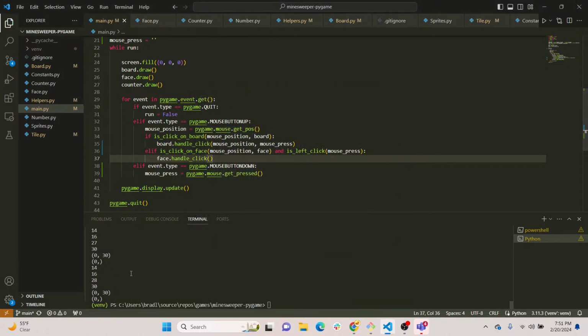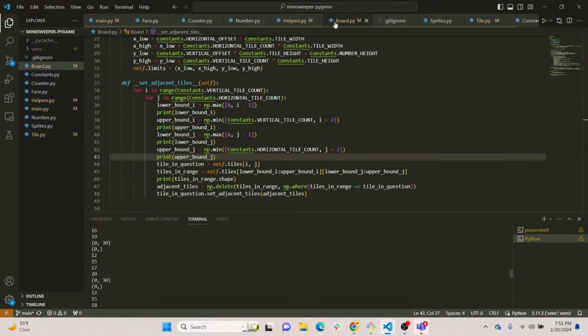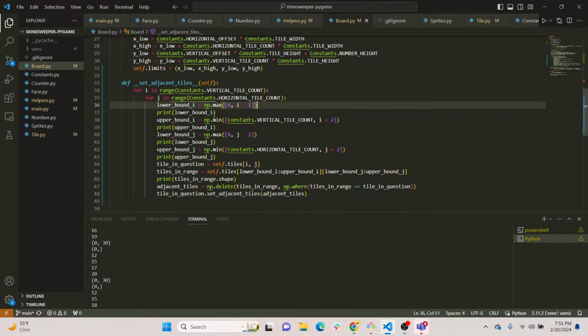Yeah, okay, so things aren't going right. So we have 14, 16, 21, 24, 14, 16, 17. Okay, let's see. Board, lower bound I should be the max of 0 and I minus 1. I mean, that's right, but it's not what we're getting, right?